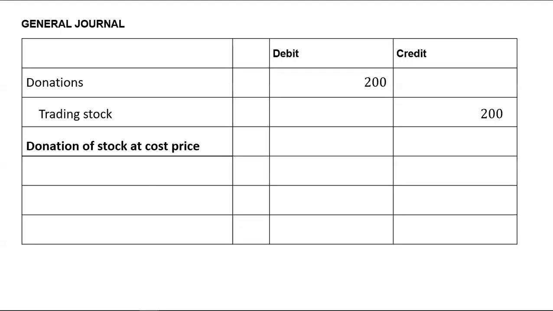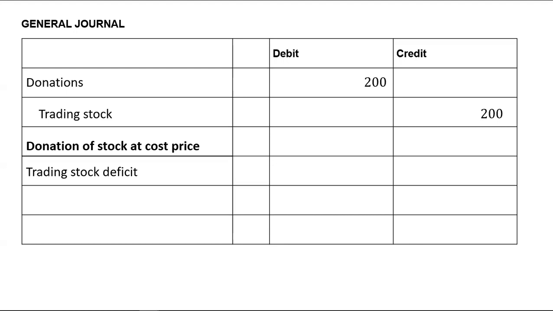How do we decrease it? We will recognize trading stock deficit, which is an expense. It's an expense because that value of trading stock, we will never get it back. So it reduces your asset, okay? So I don't want to get into the fact that whatever reduces your asset is actually an expense, okay? So we are expensing a portion of our asset, which is trading stock.